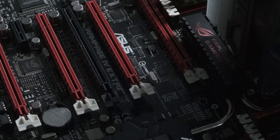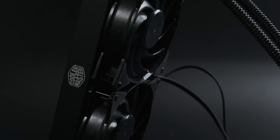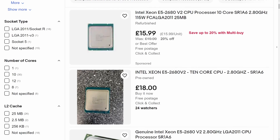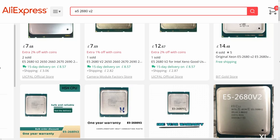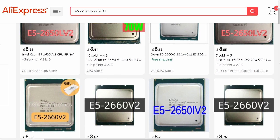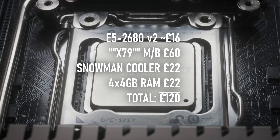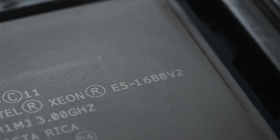A CPU like this might not make a whole lot of sense for an expensive, overclocking-friendly motherboard and AIO liquid cooling, but might be of interest to someone with less money to spend. The E5-2680 V2 is currently available for less than 20 British pounds sterling on eBay, and potentially even less on AliExpress. There are also similar models with 10 cores and 20 threads but lower clock speeds that can be had even cheaper. A chip like this, without much room for playing with clock speeds, doesn't put much stress upon cheaper motherboards and heatsinks, unlike some of the more esoteric Xeons like the monstrous 1680 V2.